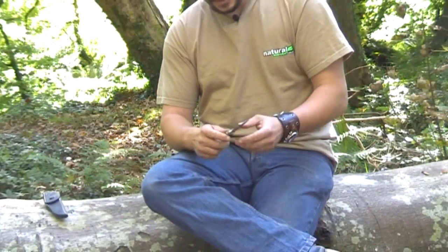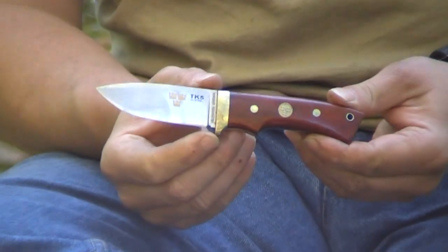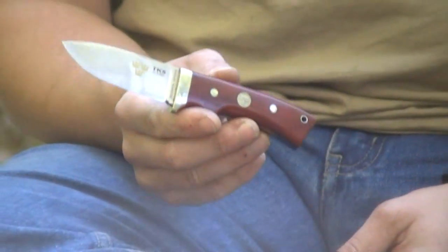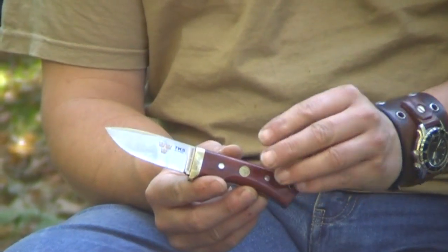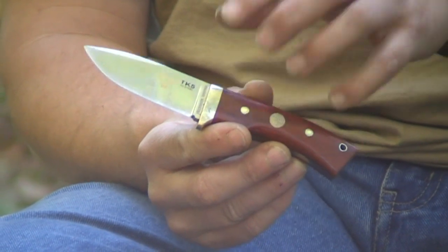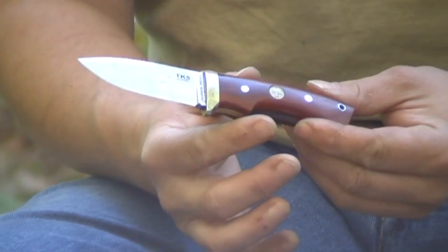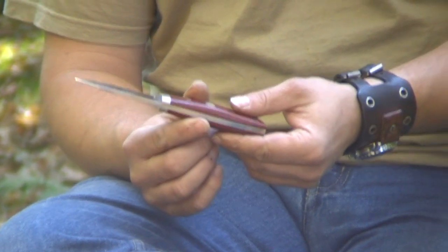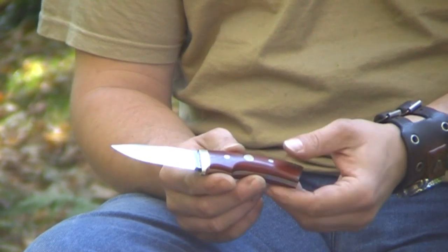Now, the knife itself comes in with a 3.15 inch blade. The overall length is 6.9 inches, and the knife weighs in at 5.6 ounces. The handle scales are Cocobolo, but this model of knife comes with various different handles, including the plastic and a couple of other options. It's a full tang construction, 4.5mm blade, so it's quite a hefty blade for a knife this size.